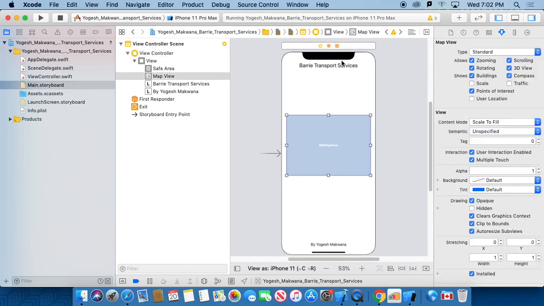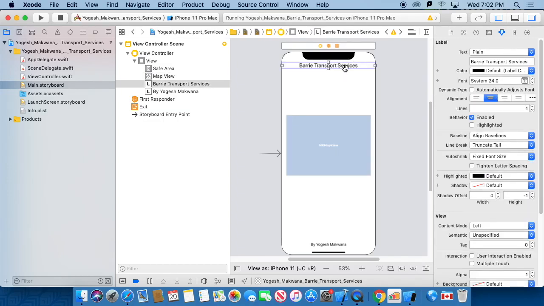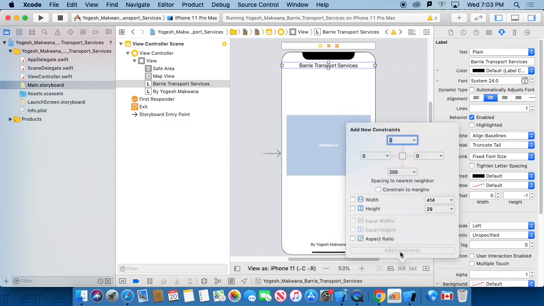Okay, so three things you need to do. You need to fix this top one to the top. Select this top label and then click on these constraints, the square box here, add new constraints. These three numbers should all be 0. If they're not 0, type 0.